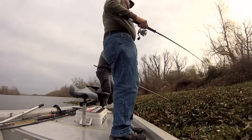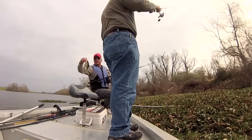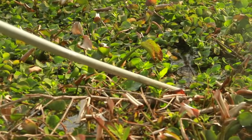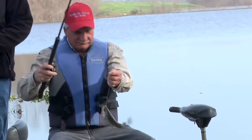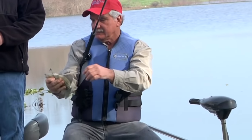I bass fish that way a lot. More times than not on the bass, regardless of how deep it is under the mat, they're normally right underneath it. What really amazed me today was how deep the crappie were — all the way on the bottom in nine feet of water under the mat. I probably would have never fished on the bottom even if I had fished through the mat. The cool thing was he had them dialed in — we pulled right up on them this morning and started catching them. And yes, I'm taking them all home with me.